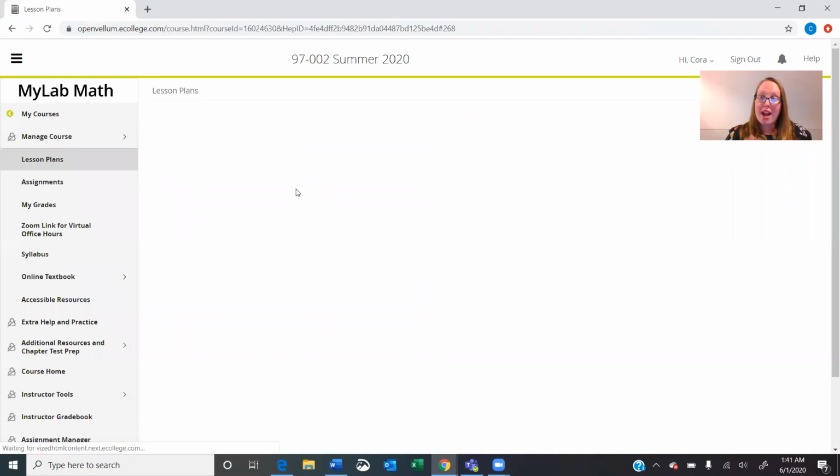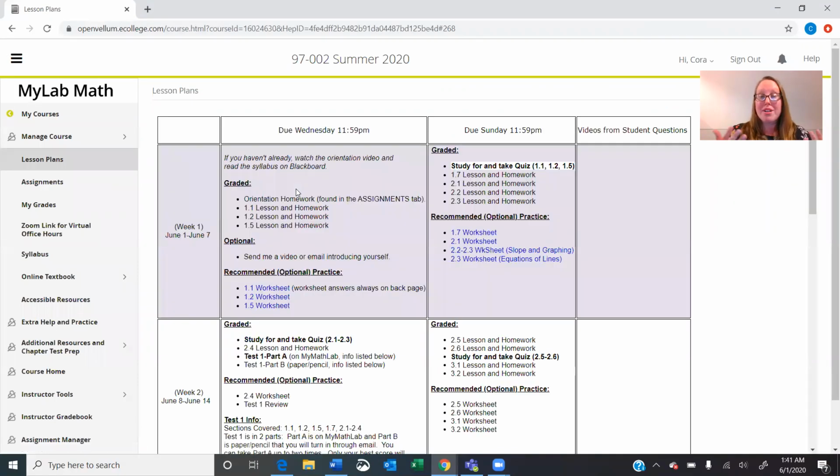And once we're into our actual course, the first thing that will always come up is the lesson schedule. It's over here under the lesson plan tab. It's a good idea to take a look at this once or twice a week so you have an idea of what's going on, and look ahead so you can see where all the tests are. You'll see that this first week here is a purple color. I won't change the color, but I'll change the row that's highlighted every week so that your eye is drawn directly to the week we're supposed to be at.